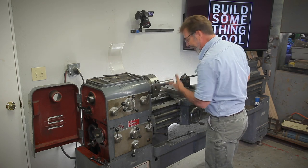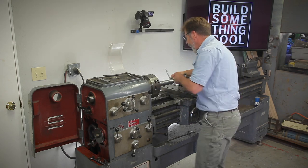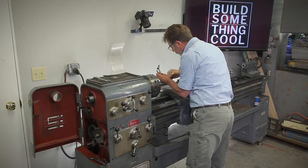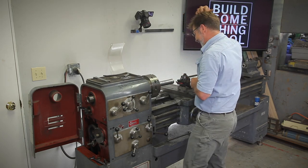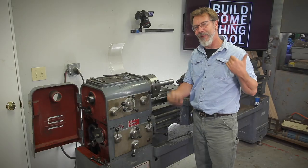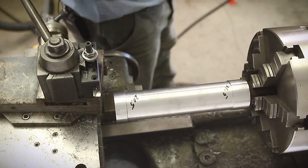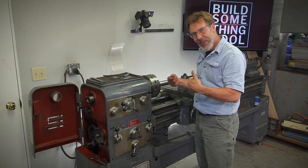I'm struggling with getting a good cut — this handle is a little small for the weight and size of this carriage. Let's see what we've got here. Twenty point five. So we made it worse — I actually made it worse than it was before. We're off about a thousandth now and we're smaller on this end than this one. Well, that's just the challenge you go through, so I'm going to dance around with this for a while.